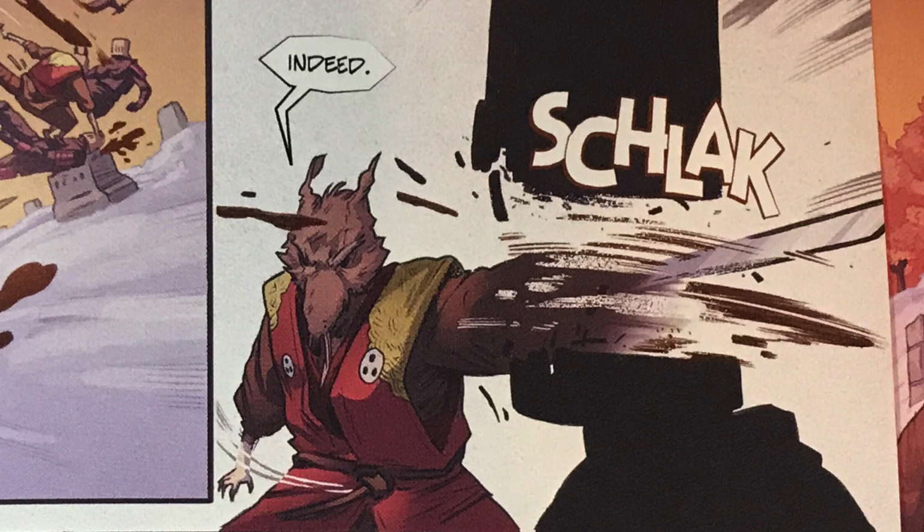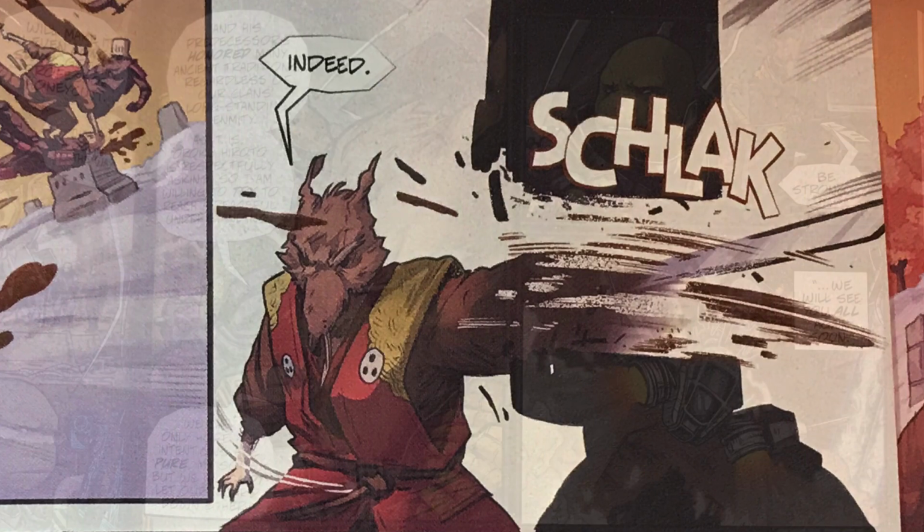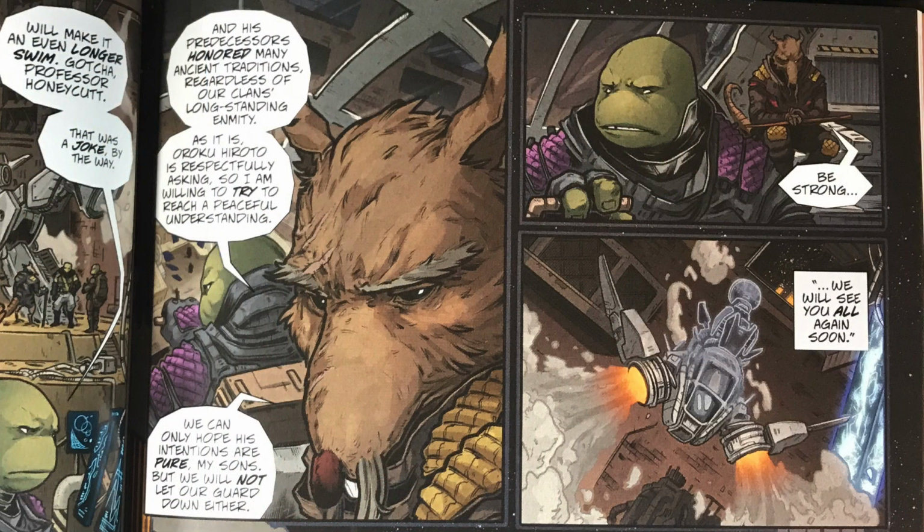Raph not so much, even though the Foot's attack on Splinter sent him on the rampage that would kill him. But with Leo and Don, definitely. All right? Like, he seems like he keeps acting foolishly and making bad decisions or something. Like he never should have trusted Hiroto's treaty.